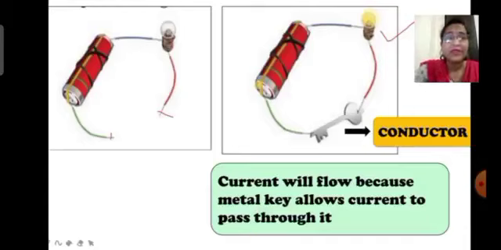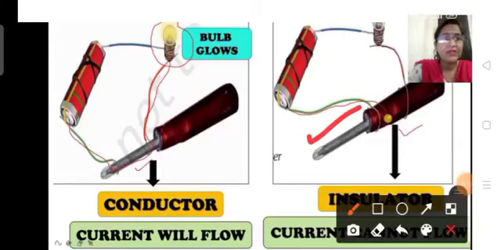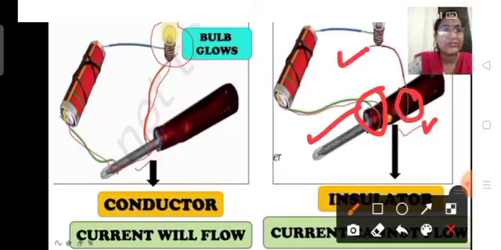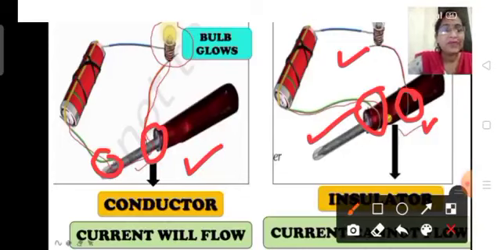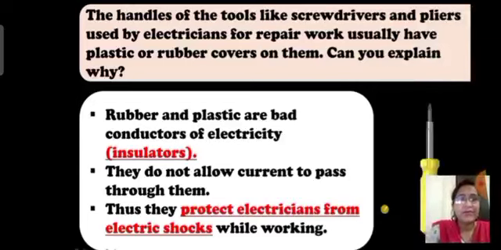This makes a complete circuit and the bulb is glowing. Now, why is the bulb not glowing in the next situation? Because one end is attached to the plastic case of the screwdriver, and as we know, plastic is an insulator — it will not allow electricity to pass through it. However, when both wires are attached to the metal part of the screwdriver, the circuit is complete, electricity flows through the metal conductor, and the bulb glows.